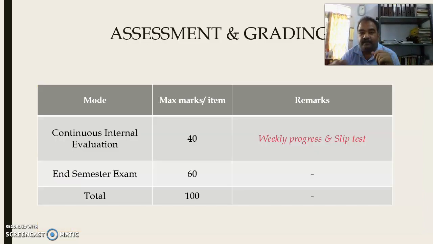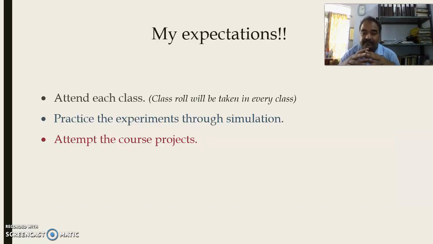Okay, and the assessment, you know that last time also we did the same. 40 marks for continuous internal evaluation. I will be monitoring your progress every lab, your attendance, and I will be keeping a slip test regularly. For that 40 marks, and 60 marks for your external examination. But my expectations: attend each laboratory class, practice the experiments through simulation also, and attempt any one of the course projects.